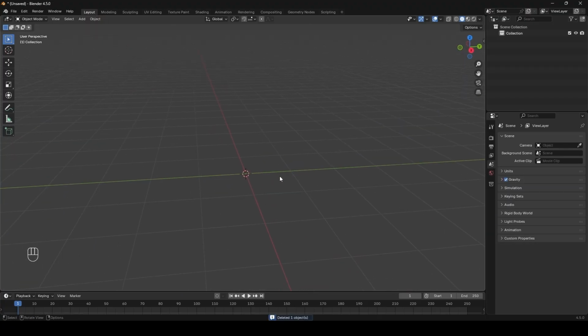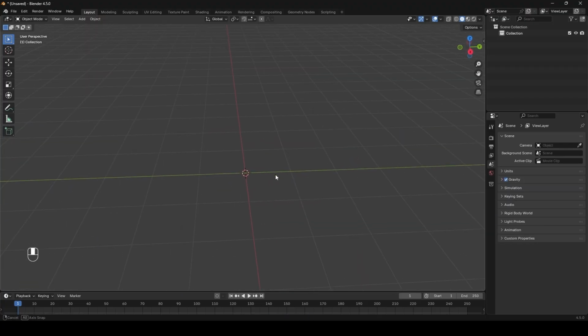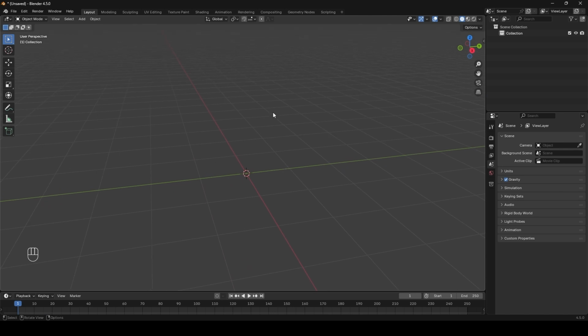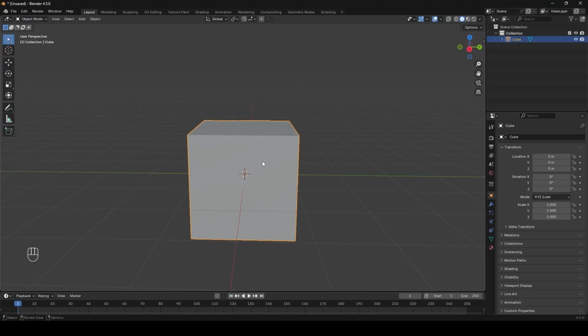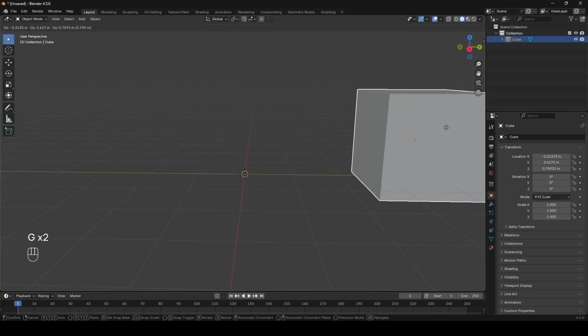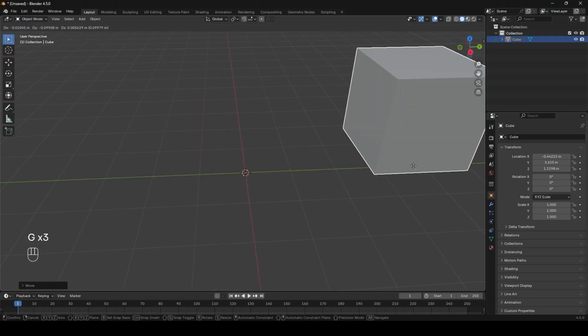So now you might be wondering how to actually make meshes. That's a very, very important aspect of Blender, how to edit actual objects. So if I create, let's just create a cube. Now, by default, I'm in object mode. So if I'm moving it around, it's moving the object, but I'm not actually able to change its shape in any way.